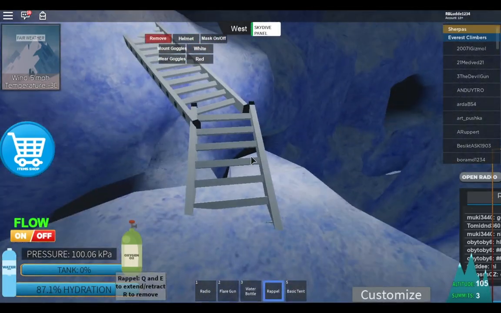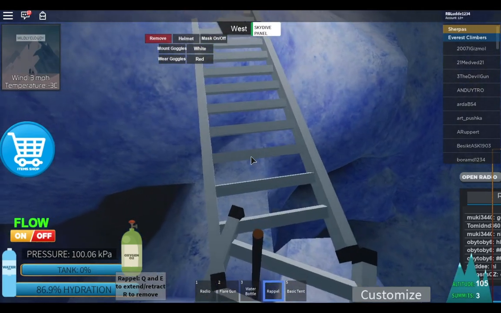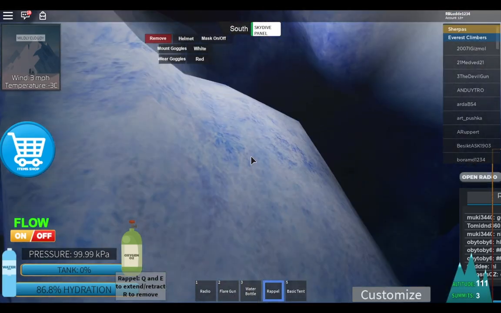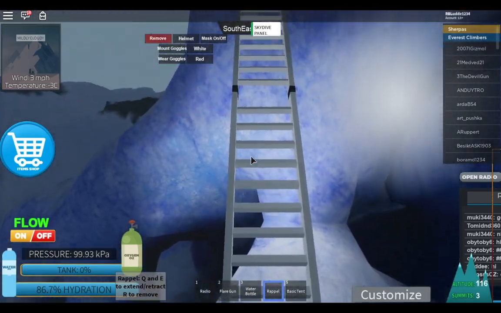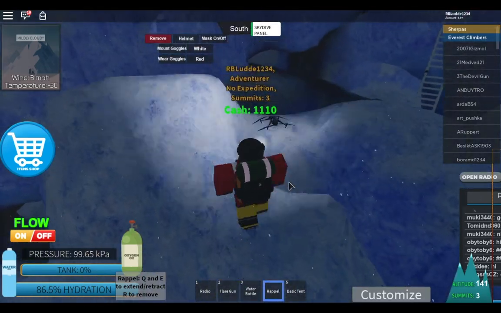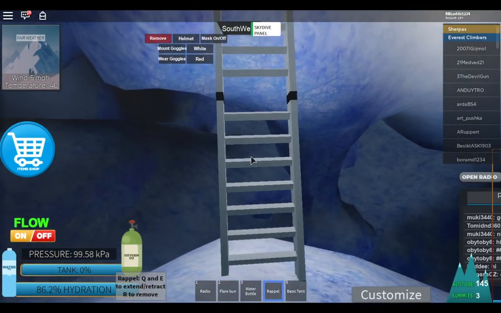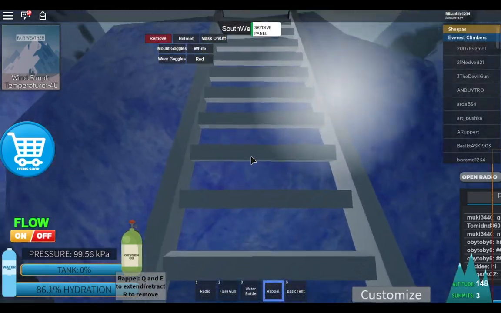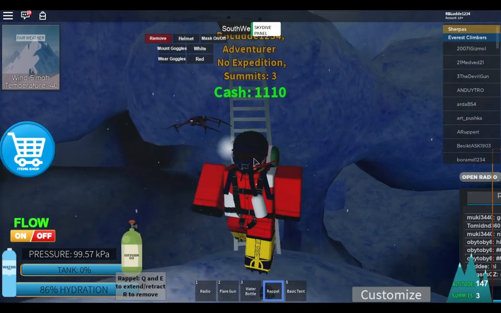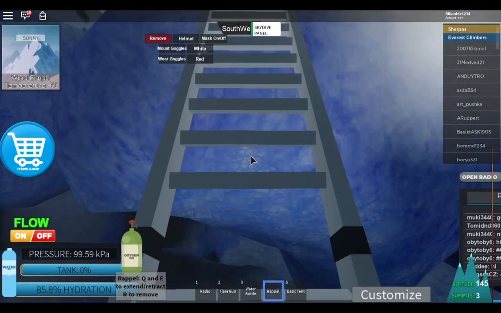I'm properly gonna show you how the rappel works. You can take it down there. Now you can go over the ladder, and if you fall off, it's kind of like a grapple hook or a rappel hook. It's not that, but it's pretty cool. You can just put it on the ladder, and if you fall off, you can just... but let's actually not do this with a rappel, because that's kind of Robux cheats.